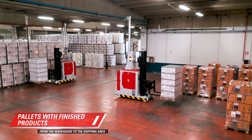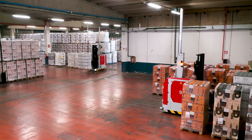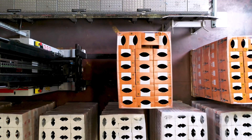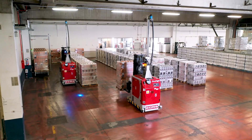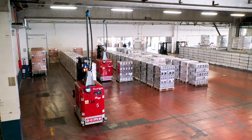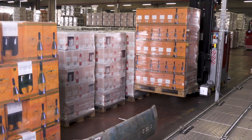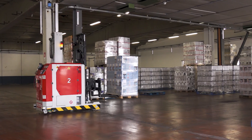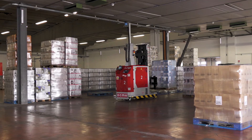The WMS developed by OCME is connected with the customer ERP and manages all the shipping operations. Each day, the system manages preparation of ten complete shipping bays for the night-shift loading of the trucks. A plant equipped with LGV can guarantee complete product traceability. A series of information regarding the product can be linked with each pallet or any object being handled, allowing total traceability in the production plant as well as during the storage process in the warehouse. In this way, it is possible to have an updated picture in real-time of warehouse stocks or of what is being produced without anyone having to go and check physically.